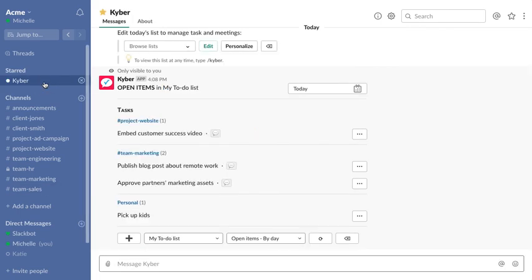Lastly, in the Kyber bot, you can start when you type /Kyber, your personal list, but you will get all the notifications about tasks being completed, tasks being modified, the ones you created, and so on and so forth. So anything related to your work will be sent here inside Kyber. So keep an eye on it, and we always recommend to star it so it gets displayed up here prominently.